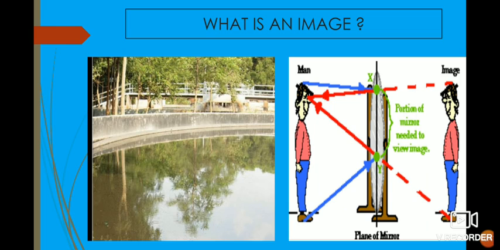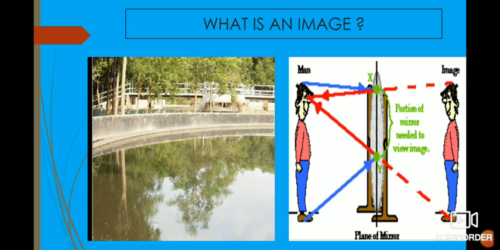So I hope you have understood what an image is. An image is the picture that is formed due to the reflection of light. Not only mirrors, any shiny surface like a new steel plate, a steel vessel, or a steel spoon, or even water will form an image. You see the lake showing the reflection of all the trees and the buildings which are nearby in the water, right?